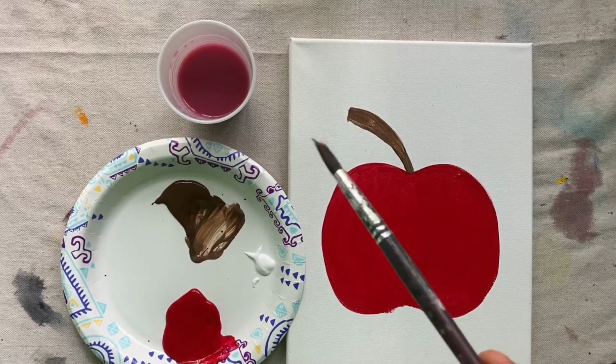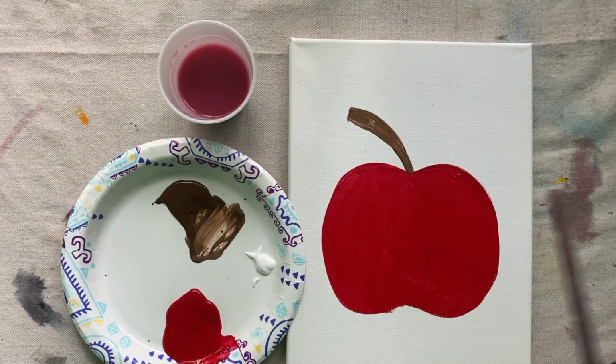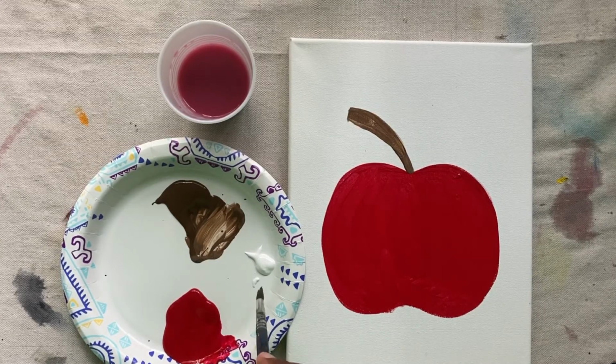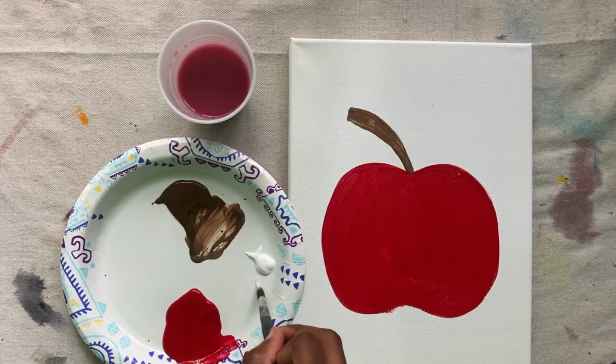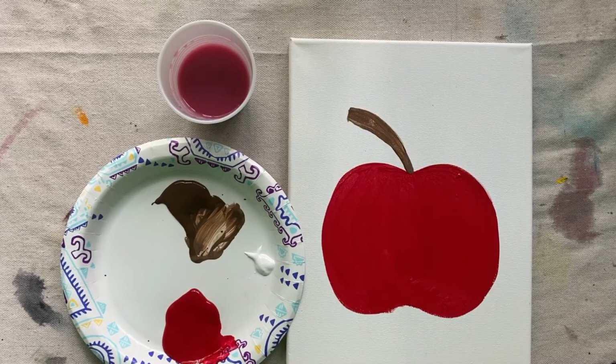Okay, so let's get right started on the reflection of our light on this apple. Now, you're not going to need a lot of pure white. You're going to use just a light amount, because if it's too strong, it's just going to look like a blotch, you know? So what we're going to need to do is just barely add some to the bristles of our round. The lighter amount, the better.